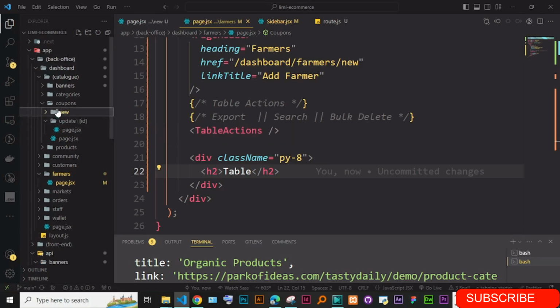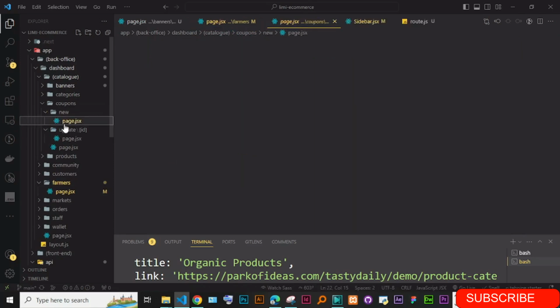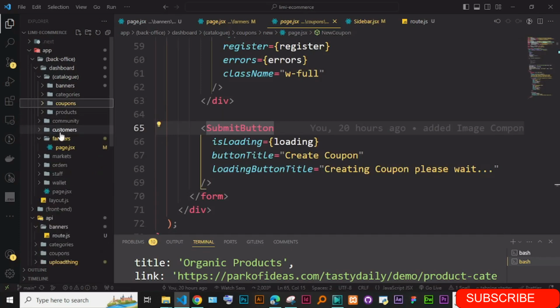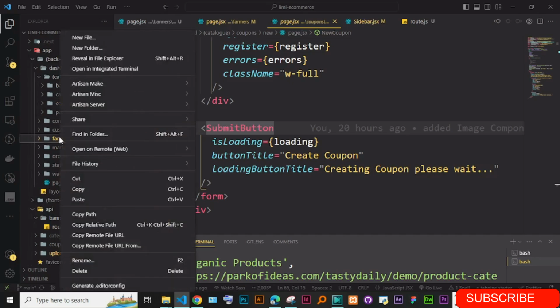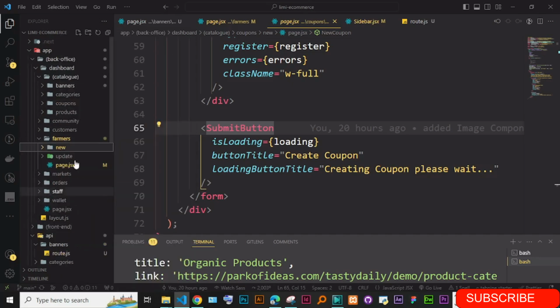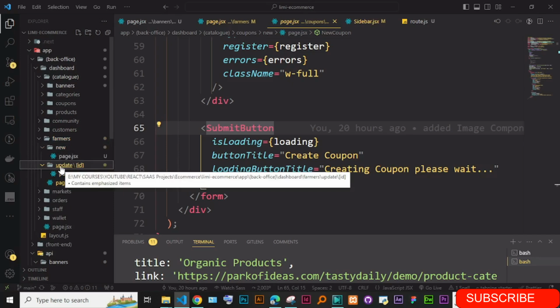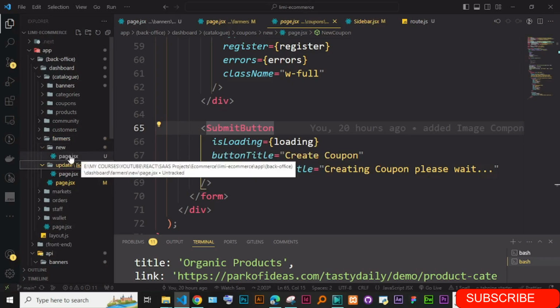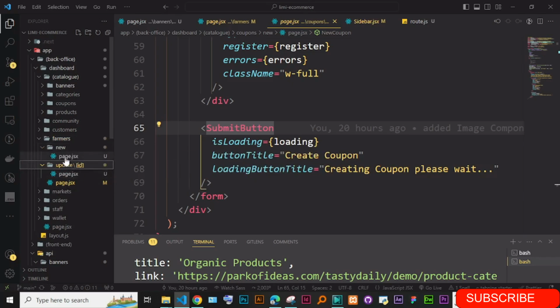Okay, so in the new we have only our page, and then of course we have this update. What I want is to not paste them there, I want to paste them under the farmers. So in the farmers we have the new and then update. This is the structure we are using: you have this folder, then you have the new for creating a new resource, and then update for updating the resource.